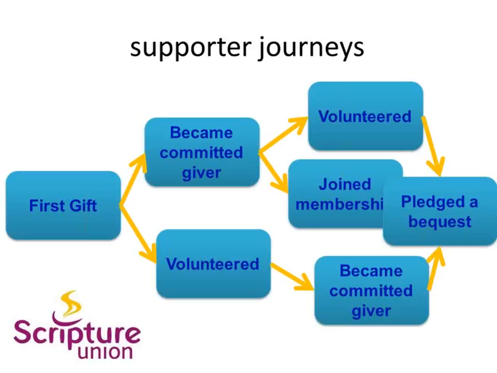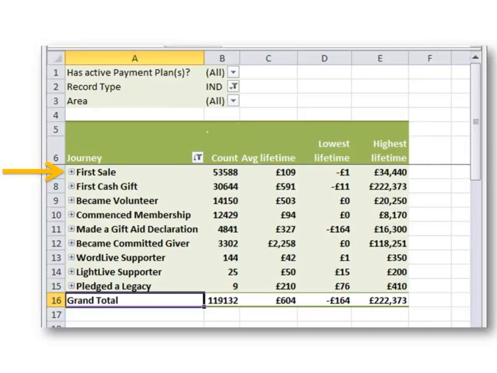But what they found is when we analysed their actual transaction data, and we looked at their donor data over a period of years, and this is a spreadsheet showing their actual data and their actual journeys, and the first column there is the first step of the journey. So they can come into Scripture Union through a number of ways. The second column is the number of donors that came in by that way, and the third column is the average lifetime value of that donor. So they found 53,000, almost half of their donors came in through a first sale from their website, so a purchase of a gift card or some sort of merchandising, and quite a low lifetime value.